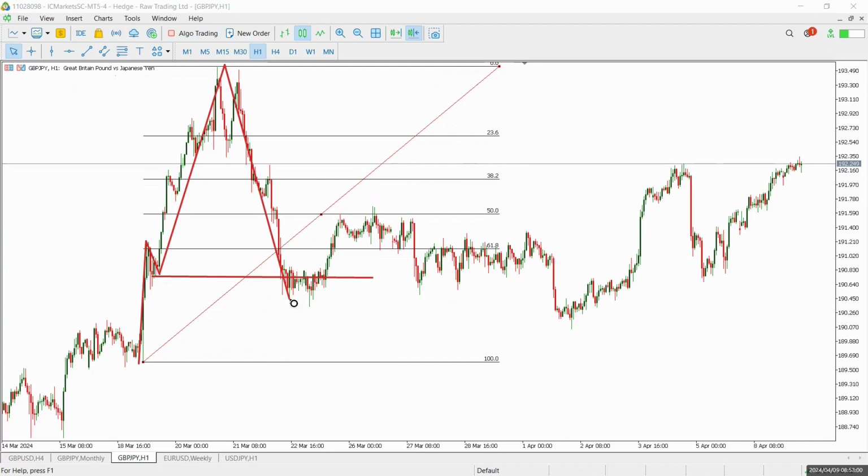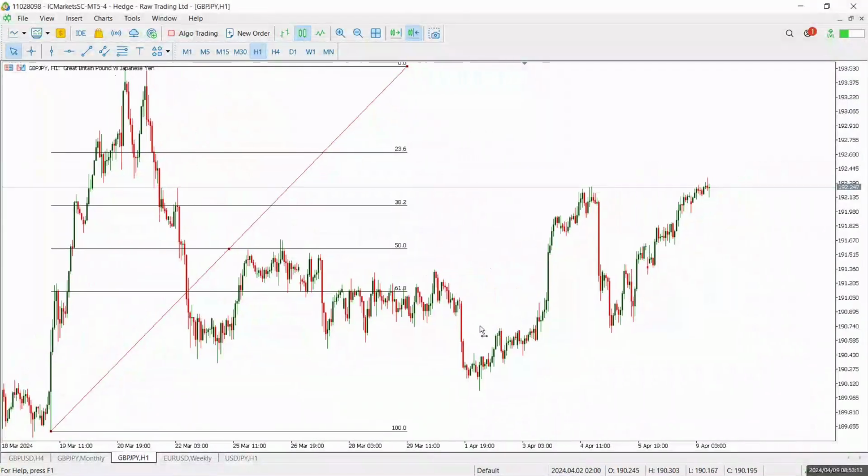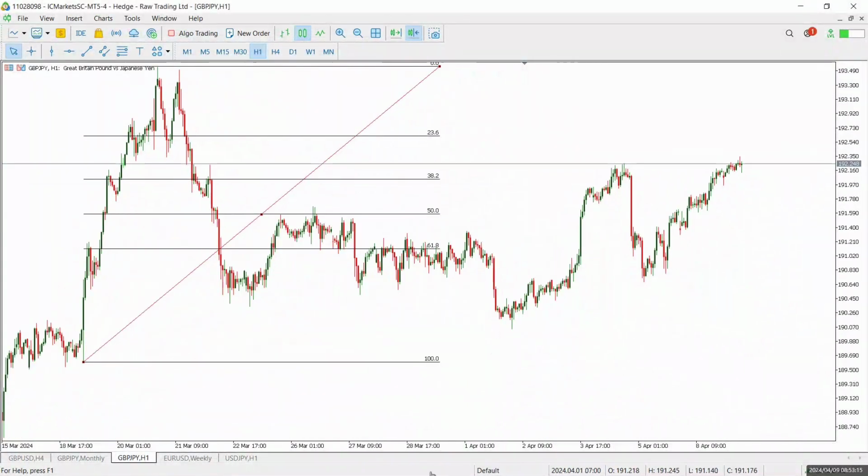Now that that is done, we know there's an opportunity for price, within the confines of that fractal, to break the bearish structure that brought price down. So what are we going to do? In this case, we'll identify potential key reversal areas. What are potential key reversal areas? These are areas that price gets to and most likely may not be able to go beyond. Now we can see price broke 61.8. This is a potential key reversal area.